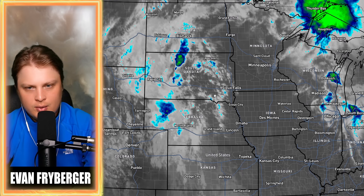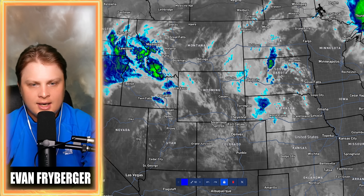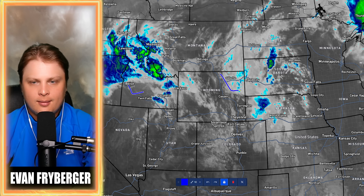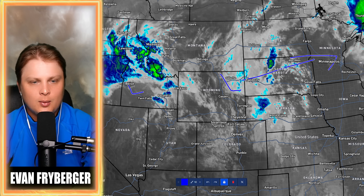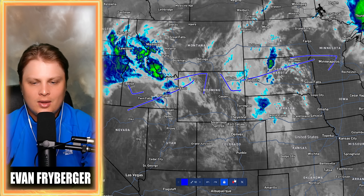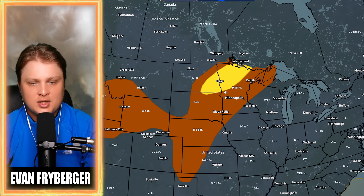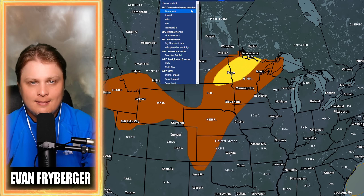In other portions of our country, we do have a couple of short waves out over here. We've got these two little areas of low pressure about to move up into the northern plains, bringing in some flow aloft which will allow for some severe weather to form. Our day one forecast shows a slight risk all the way up near Aberdeen, Fargo, Grand Forks, going all the way up into International Falls. Tornado risk is going to be 2% out there. The main threats with these storms are going to be wind and some hail. If you live anywhere in this green and yellow area, definitely keep an eye out for some severe weather.